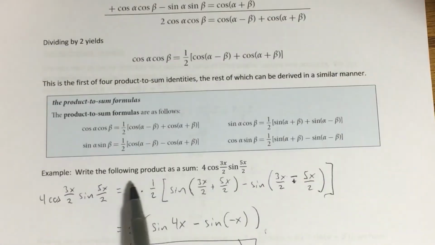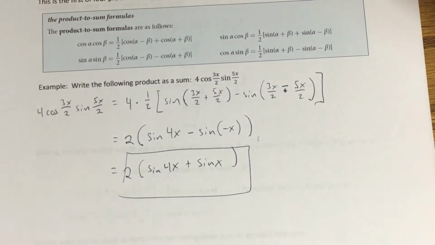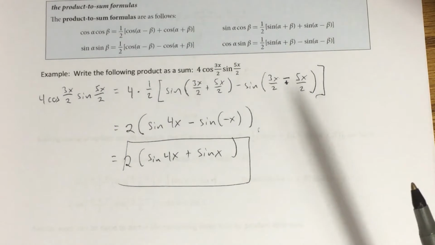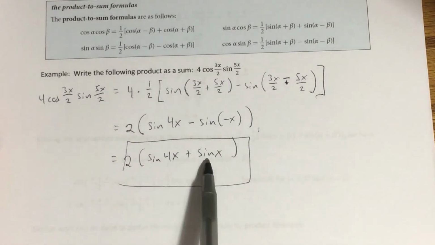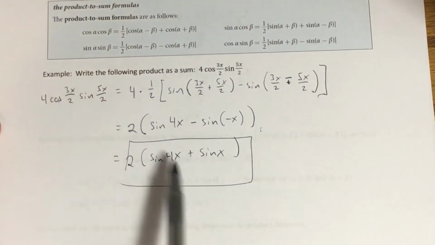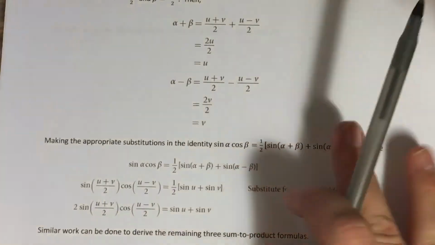We represented our product as a sum. And again, you might look at that and think that's great, I can't imagine why I would ever need to do that. But as I said before, if you're looking at integration, again, a Calculus 2 topic, this is very, very easy to integrate once you know the techniques. This is very, very difficult to integrate. So this puts things in a form that's better for integration.